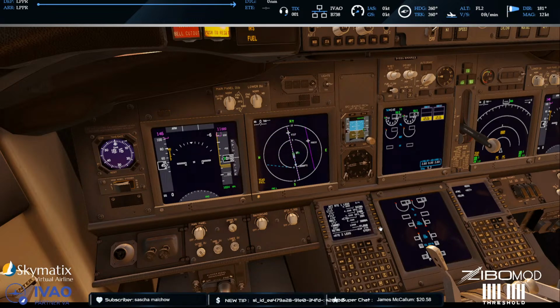But we, as usual, are only going up to 11,000 feet, so it's a quick one.